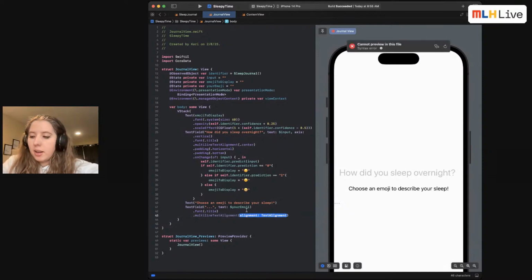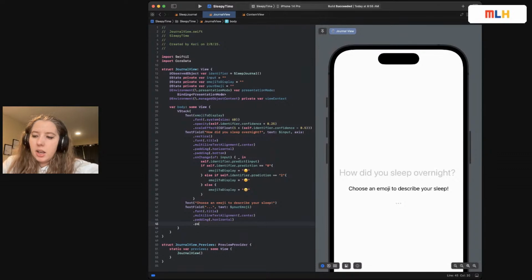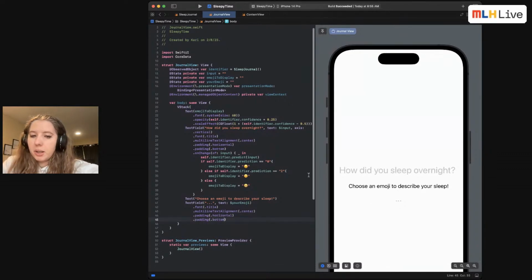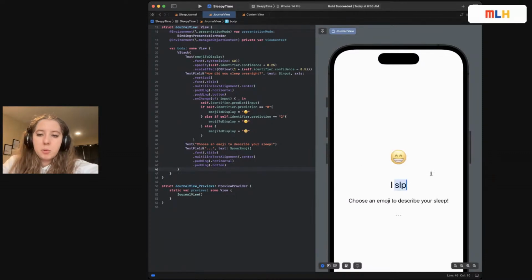All right, let's center our text, just in case somebody wants to put in a lot more text, but also to get it looking nice and pretty. Let's add some padding too, just to make it look like the other views. We'll add some horizontal padding to get it centered, and then some bottom padding to get some more space for everybody. And then what we need to do is save our information. So if I'm like, I slept well.